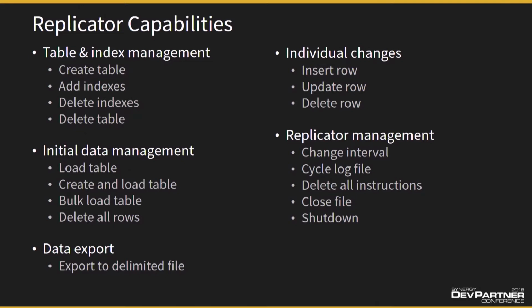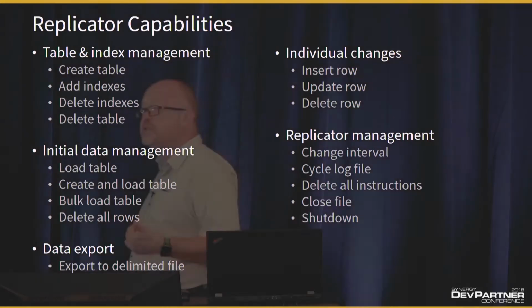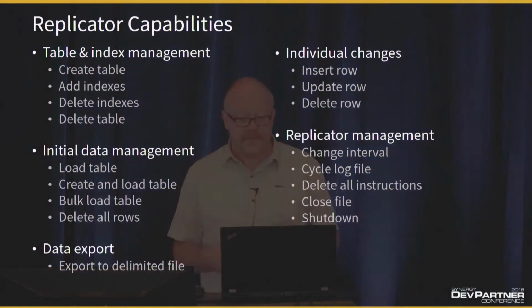Replicator capabilities. The replicator is able to do the basic stuff we just described. It also has the ability to create the table in the first place. It has the ability to add indexes to the table. Whenever a table is created, the database table has a primary key that matches the primary key segments in the ISAM file, and optionally you can choose to add indexes that are mapped to all of the alternate keys in the ISAM file. Because if those keys existed in the ISAM file for reporting purposes and things like that, there's a high chance that you might want those same indexes in the database.